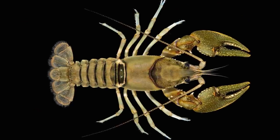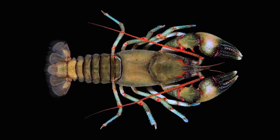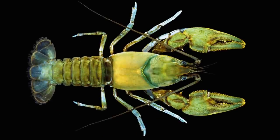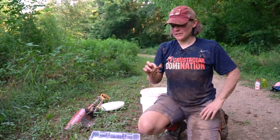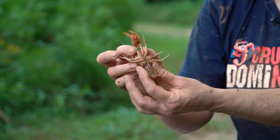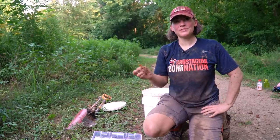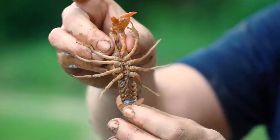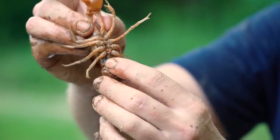My goal with my research, with this work, is to ensure that the entirety of the biodiversity of crayfishes in this state is adequately conserved. There are 48 named species in North Carolina. Given what we have discovered over the last couple of years, we probably have double that number. So right now, this is considered the sickle crayfish, but let's say in another 2 or 3 years down the road, once our work is completed, this will become probably the newest species to be described from North Carolina, which is pretty neat for having something like this in the outskirts of Charlotte, so there's a lot left to discover.